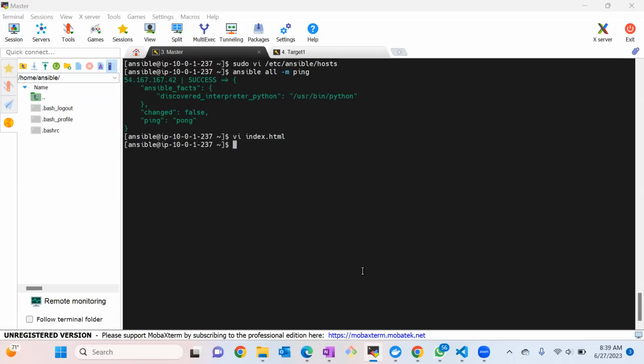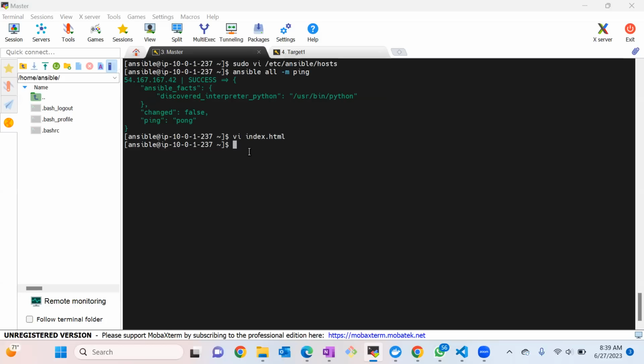So I have a playbook here that we're going to use. With this playbook, we're going to be installing Apache and hosting a simple web page. I have a simple web page in the Ansible master, an HTML file called index.html.